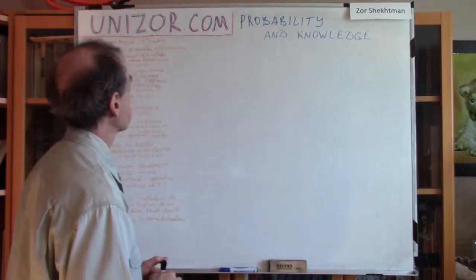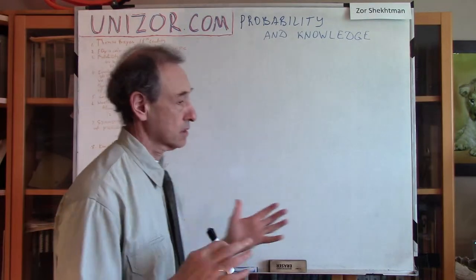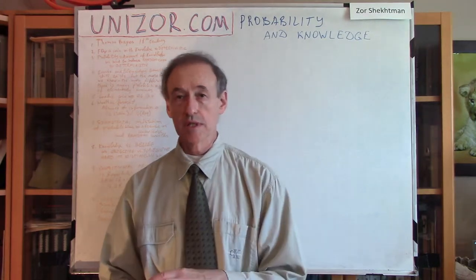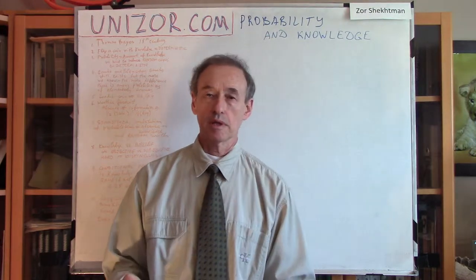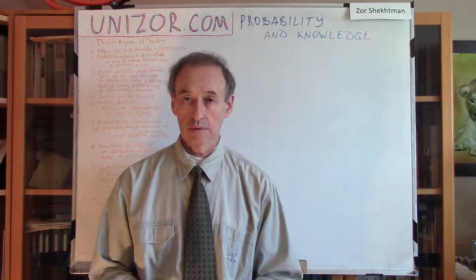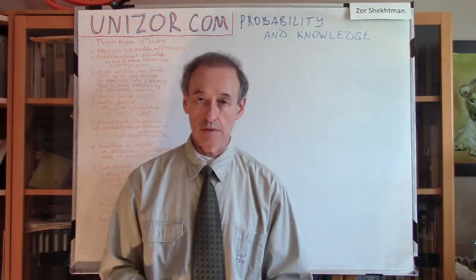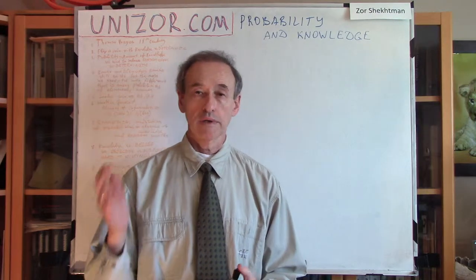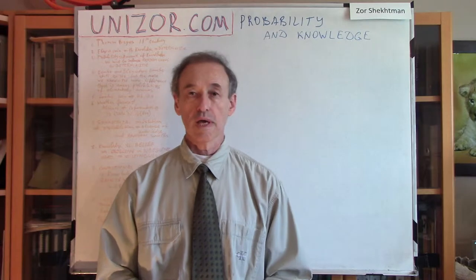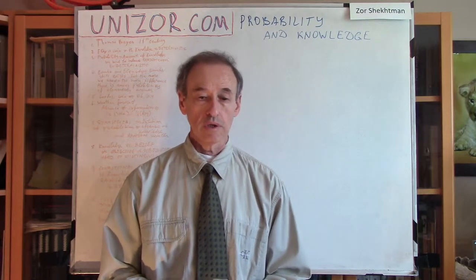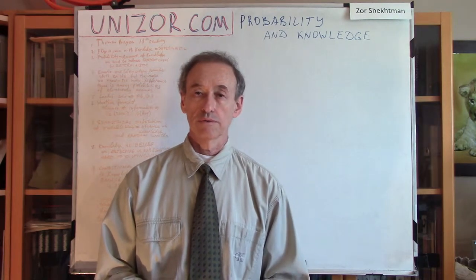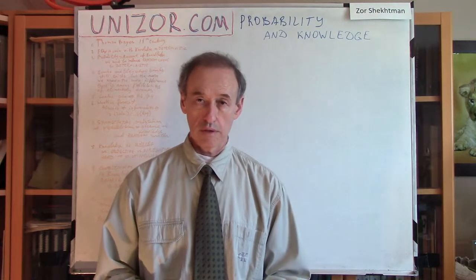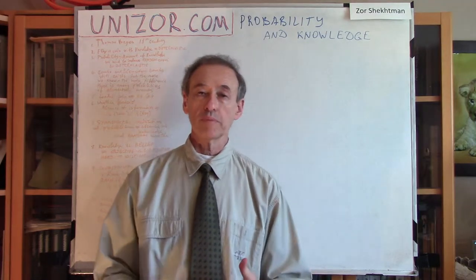So, let me just have a comparison between random experiment and deterministic experiment. Now, the random experiment is an experiment when you don't really know the result. It can be any one of certain number of results. Like, for instance, if you are flipping the coin, then there are two different results. If you are throwing a dice, there are six different results, depending on what side is on top. When you are dealing a deck of cards among four bridge players, you can have a lot of different distributions of the cards among the players. So these are all examples of random experiments.